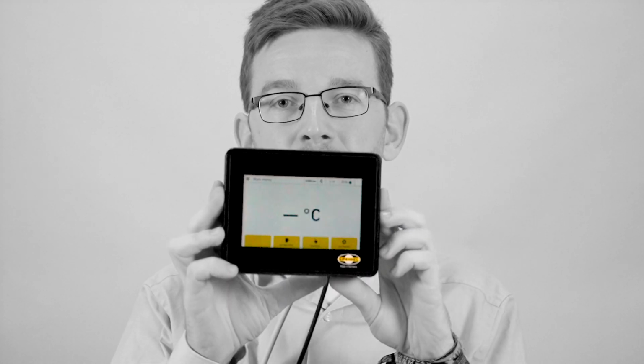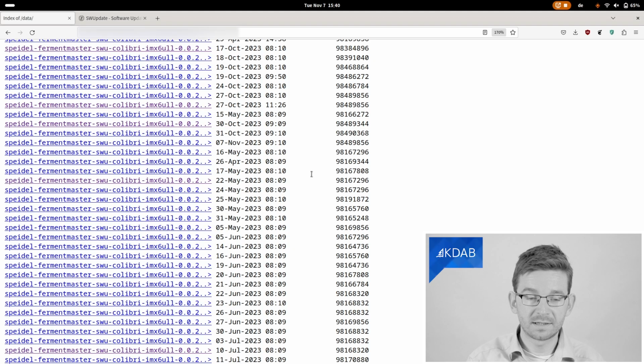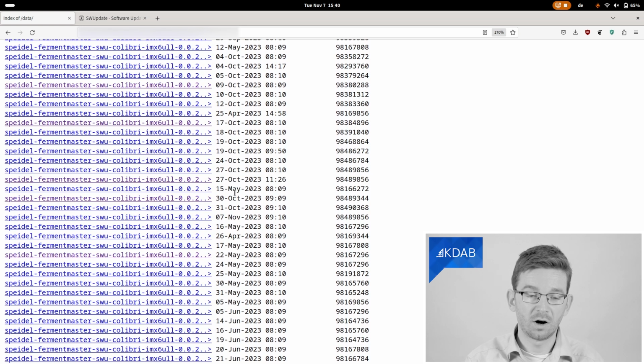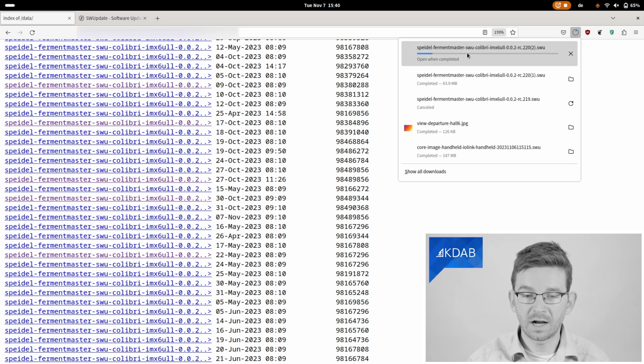So what I can show you for the nightlies is for my brewing customer. I have this machine here where we also maintain nightlies. So on my laptop you can see all the different versions that we have, and you can see they are here for basically all the days of the year that we're here. So if I want to update the device now to a version that is older than the one that's currently on it, I can just download, and my download will start.